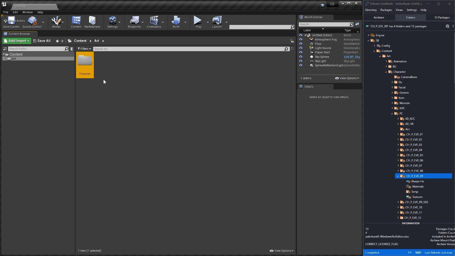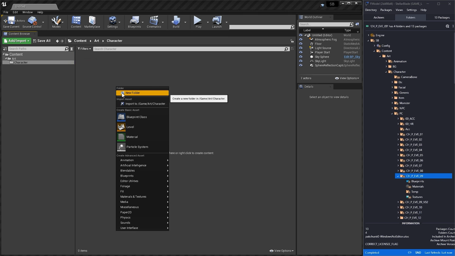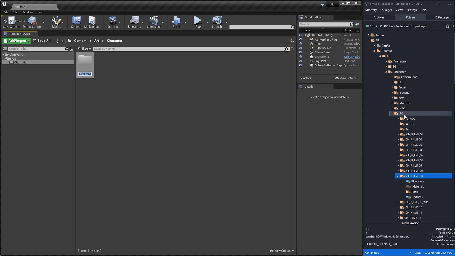That's the third folder in my file path. We are just following the path. Open the Character folder and create a new folder, this time name it PC. Then inside PC, make another new folder and name it the character model folder name.